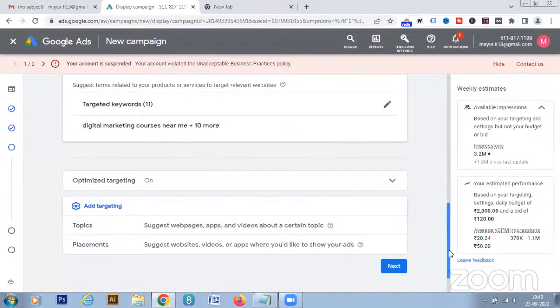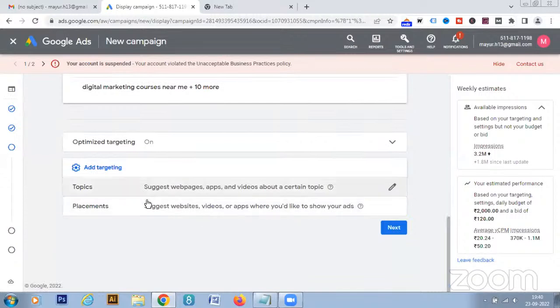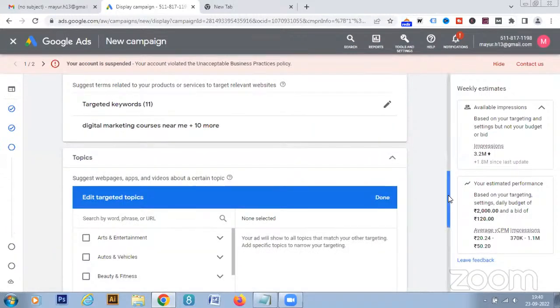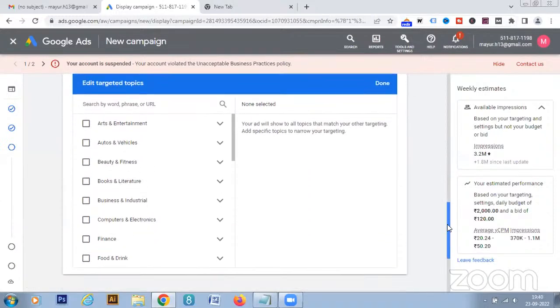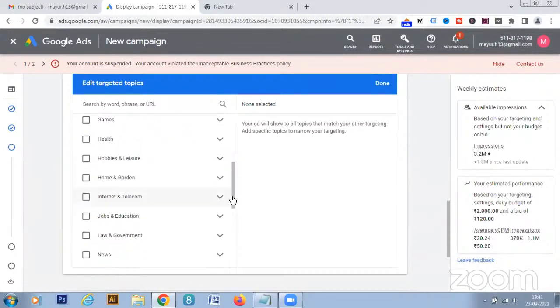Here again, very important, targeting topics. So if I edit this topic, you can actually target the topic websites which you would want your ad to be shown in. So you would want your ad to be shown in certain websites which have certain topics, jobs and education website.